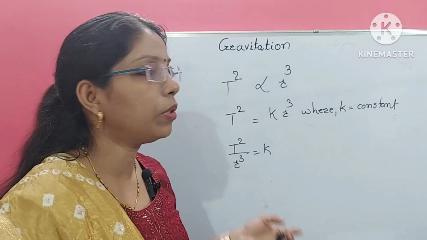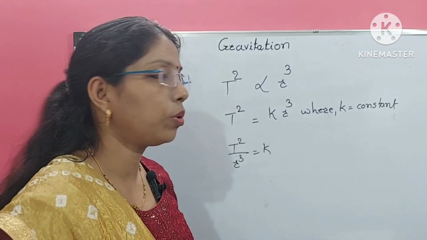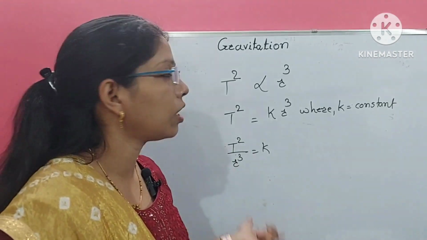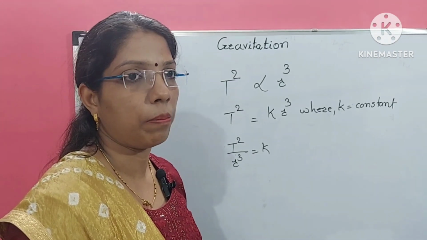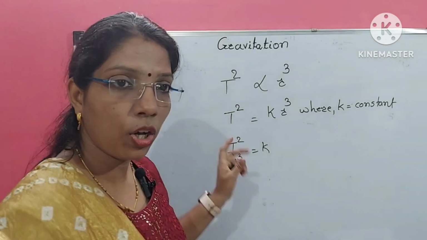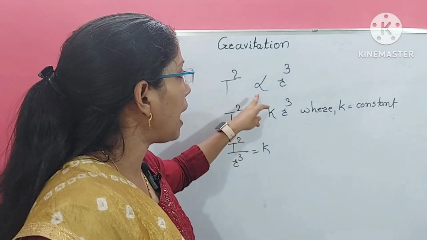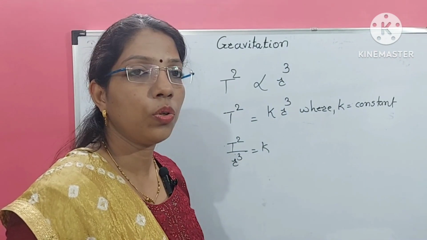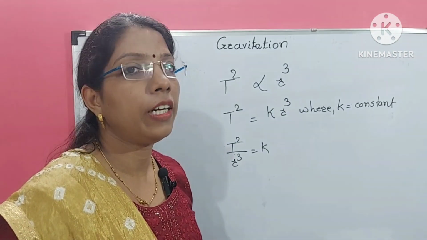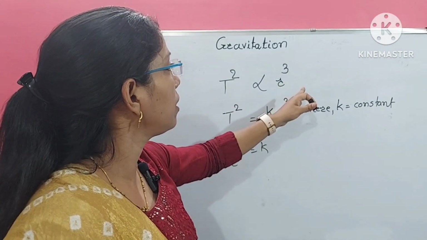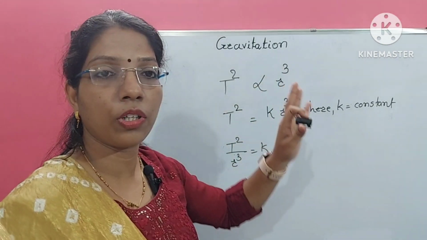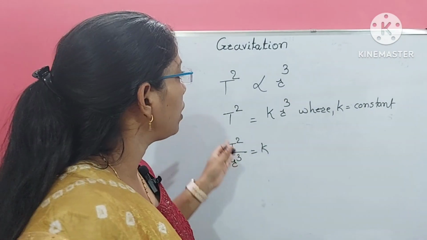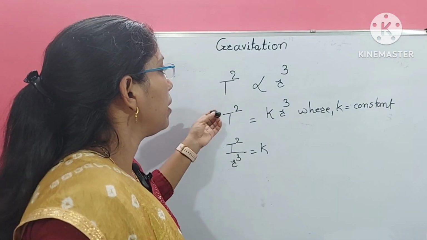How this law helped Newton to use the inverse square rule and to study the universal law of gravitation. So this is about Kepler's third law. I will repeat the third law of Kepler. The square of the period of revolution of a planet is directly proportional to the cube of the mean distance from the sun. You know the meaning of directly proportional and indirectly proportional. As the distance increases, the time required for the revolution also will increase. Both are increasing, that is directly proportional. There is no need to tell, but I am explaining for the law.